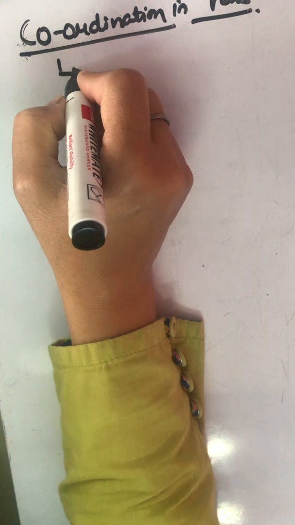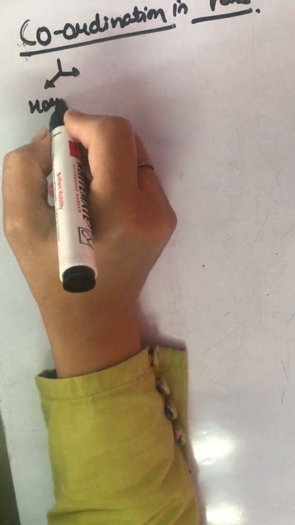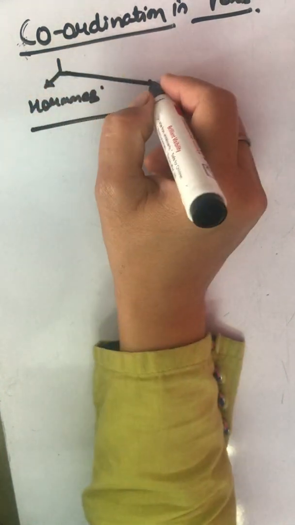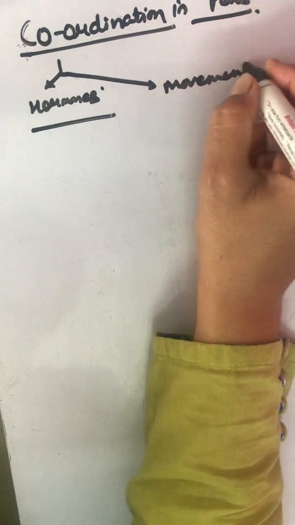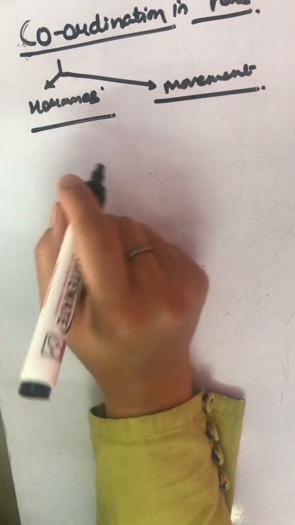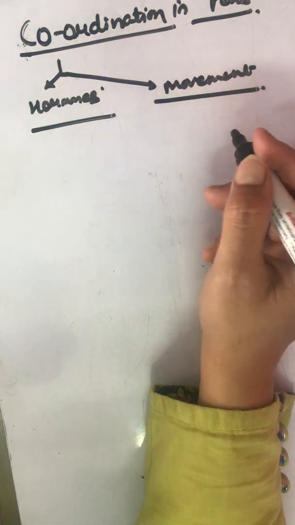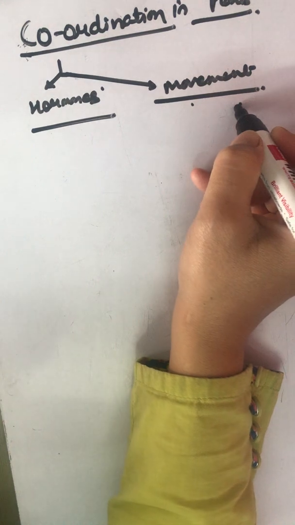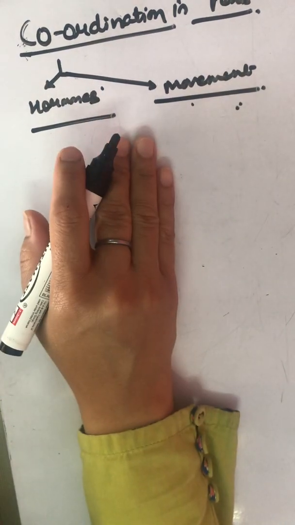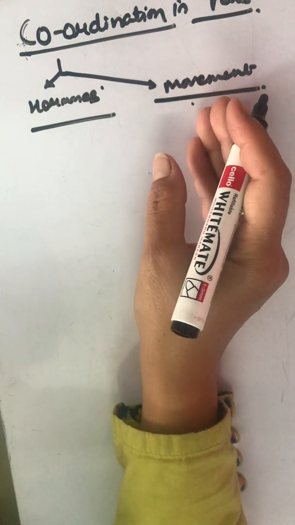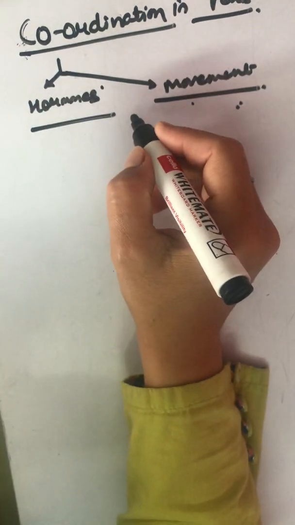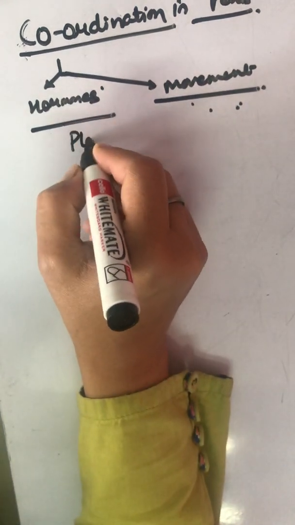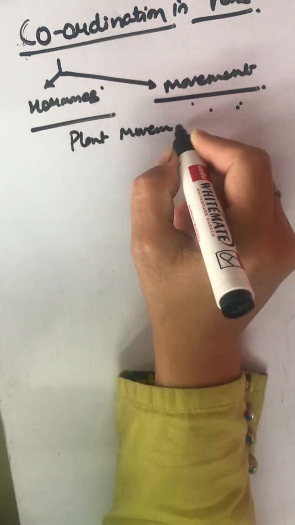Plants coordinate by way of hormones, that is called chemical coordination, as well as by movements. That can be the turgor movement, nastic movement, or tropic movement, which is in response to stimuli. These movements can be growth related, or cannot be growth related. So when they lack a nervous system, they generally do not respond as quickly as animals. Instead, they respond to various stimuli by the action of hormones and by the action of movements. Talking about plant movements first.